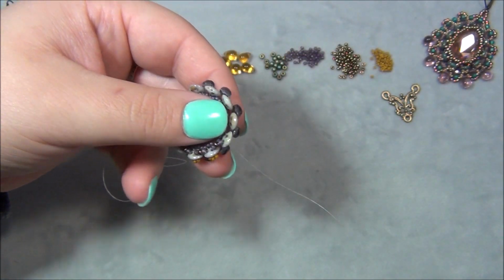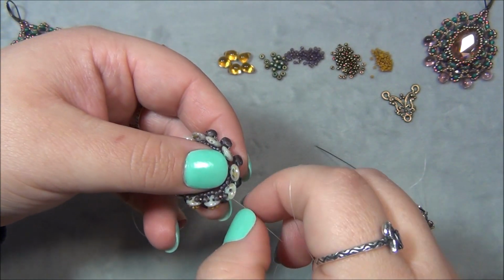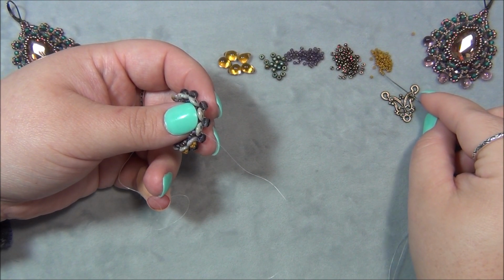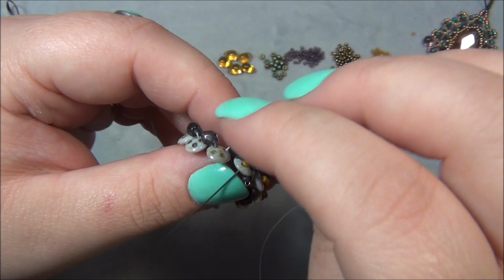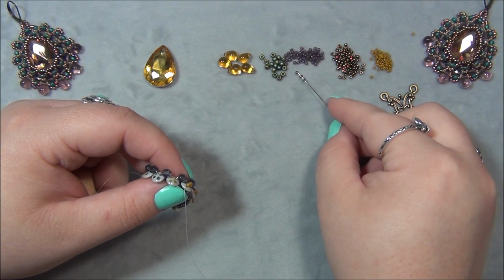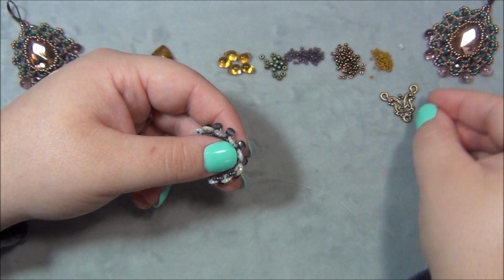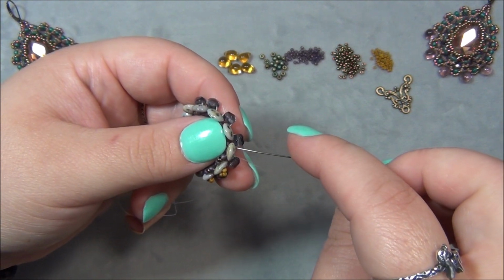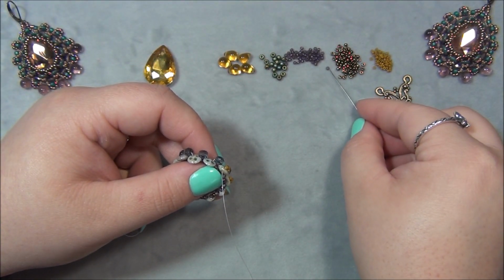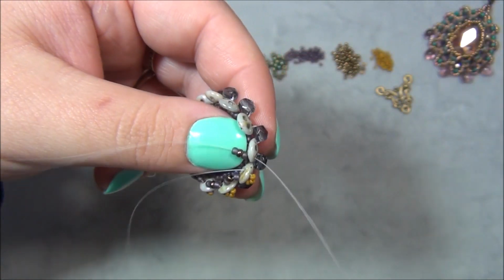But you can adjust your seed bead counts and the sizes of your seed beads to the thickness of your cab or stone, is what I'm really trying to tell you. So I find that you could just do this with so many different ones. Okay, and then 3 15s right here. And then 3 11s from one lentil to the next, and then 3 15s again, and just pull it snug every time you pass through. 3 11s through the next lentil. Make sure you go through the top hole every time.